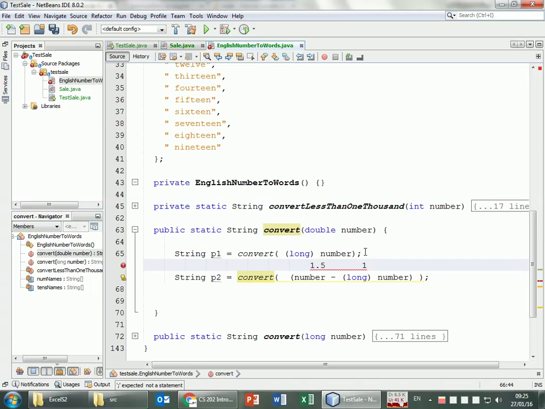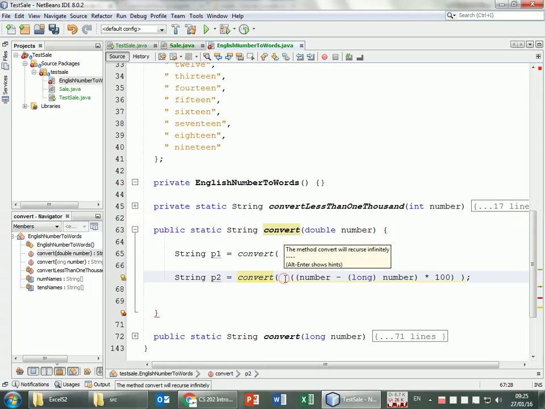1.5 minus 1 gives 0.5. Now I need to make it 50, because it's 50 halala, 50 cents, whatever. So I'm going to multiply this by 100, but still this is 50.0, because this is still a double. So all this converted to long again, and that's the only twist I need to do.